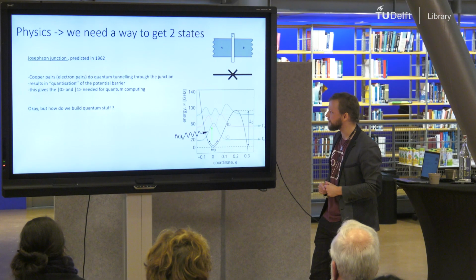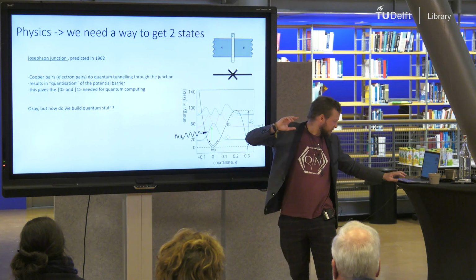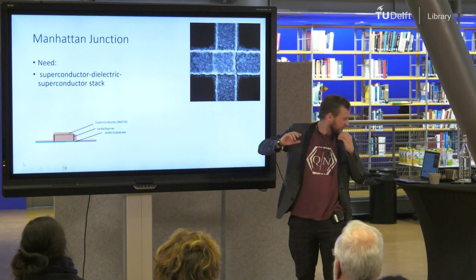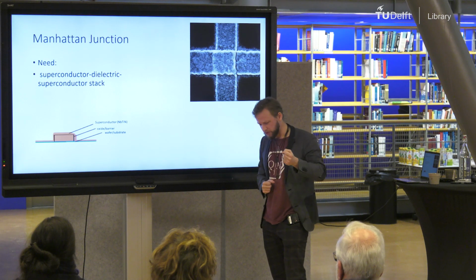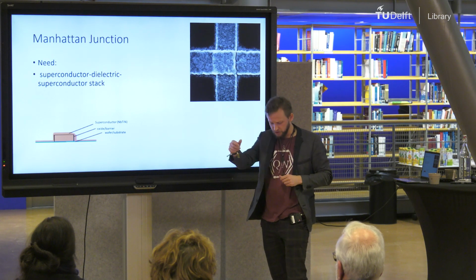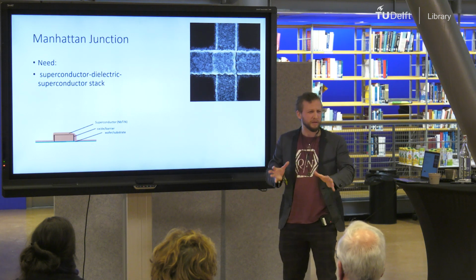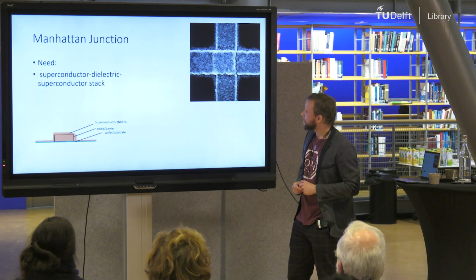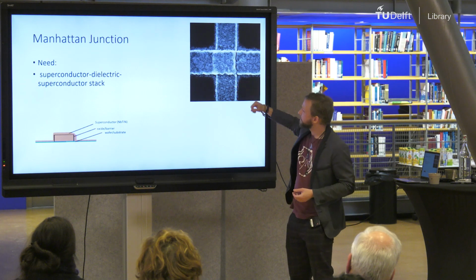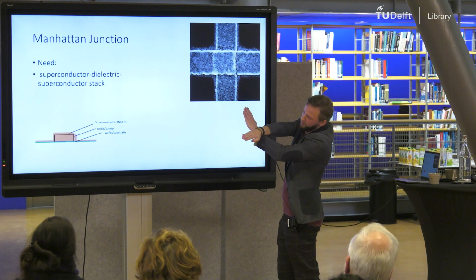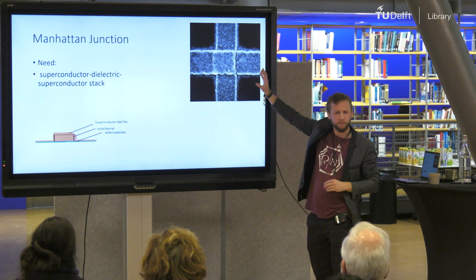Yes, so in a nutshell, let's go to the next slide, I think that will be a bit easier. In a nutshell, for this Josephson junction we need a superconductor, we need some barrier, and we need another superconductor. Then we have built these states. The physics might be a bit difficult to explain in a short time. But how does the Josephson junction look like in real life? It's a very simple and elegant thing. We have one superconductor on top of another superconductor and a bit of oxide in between. That is very easy to build.